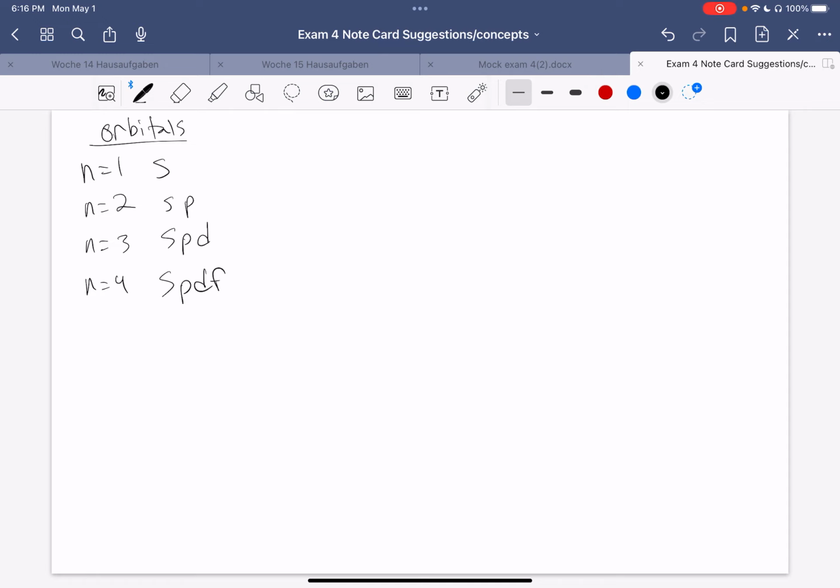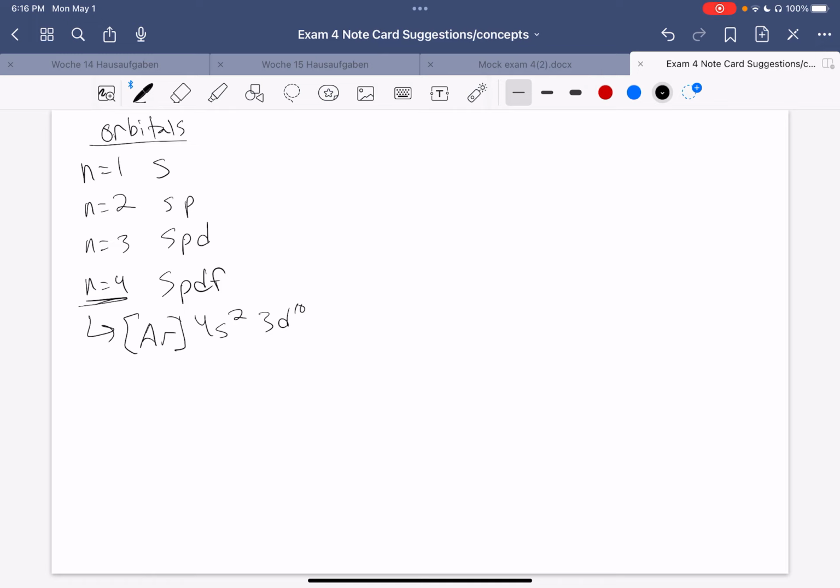But remember, there's certain rules for electron configurations, which we'll get to in a second. But let's say we're dealing with something in the n equals 4 shell. Like, I don't know, let's just pick gallium. So we have an argon core, and we'll go over this in a second if anyone is still unclear on how to write electron configurations. But we've got an argon core, and we've got 4s2, and then a 3d10.